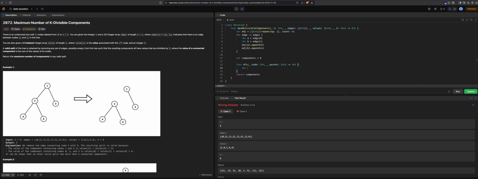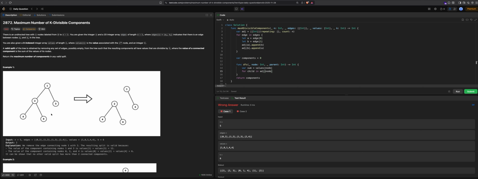So for this, we are going to take the sum of the values from the node. Technically, every time we go through each node, we check the attribute value of the node and keep it as a sum, and then we iterate through each child of that node, let's say the adjacent of the node.